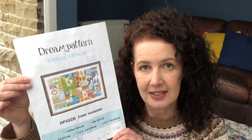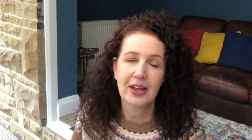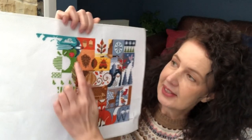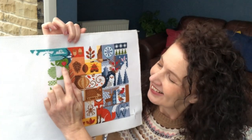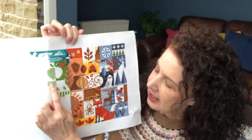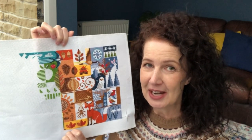This WIP I started in September last year — it is the Dream Pattern Four Seasons kit on 14-count Aida in white. During January I progressed into the summer section. We've got some puffy cloud, the start of a gap where the bee sits, an apple and strawberry down the left side of this leaf, and some of the green detail.